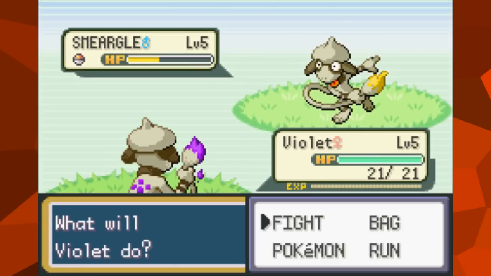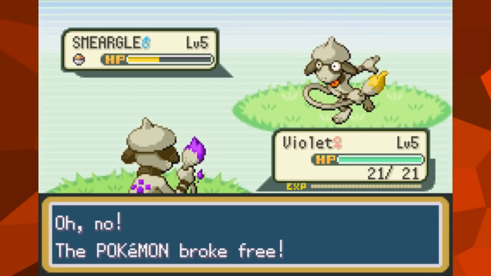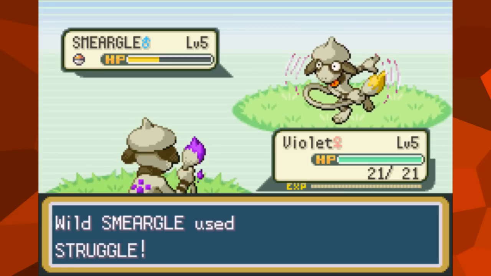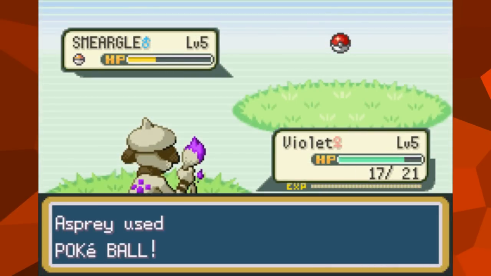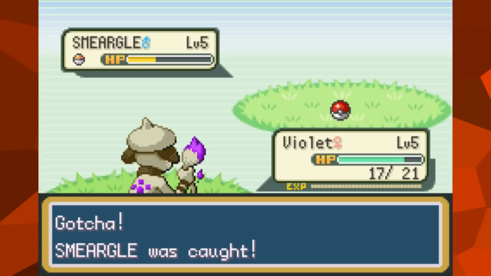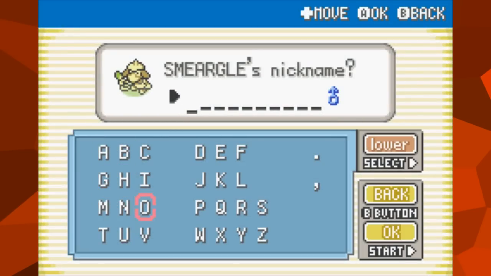Nah, get in there, Violet. It's Pokeball time. And it did not. Which means we got one more Pokeball. And I'm gonna have to go get more. These Pokeballs either work or they don't. There's no in between. Yellow Smeargle, yellow Smeargle.